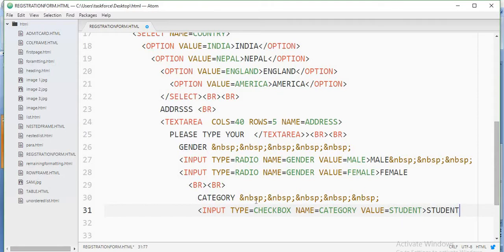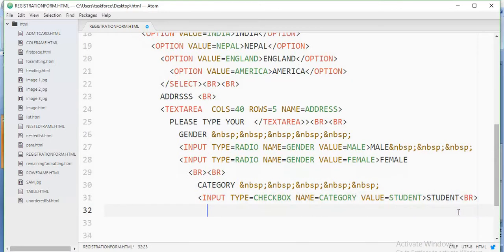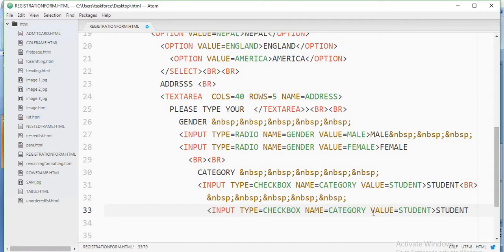So we will reuse our code, Control C. I will use break here, enter, paste it. So category, and here I'm going to use employee.